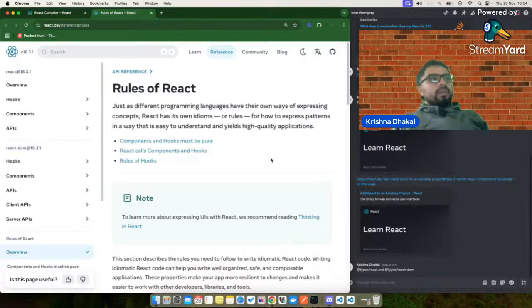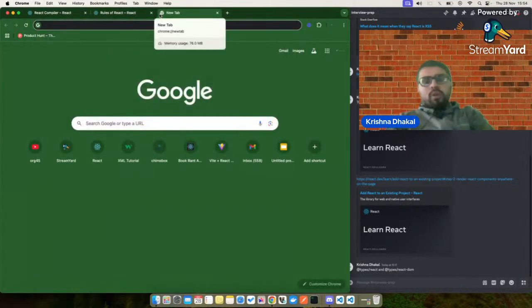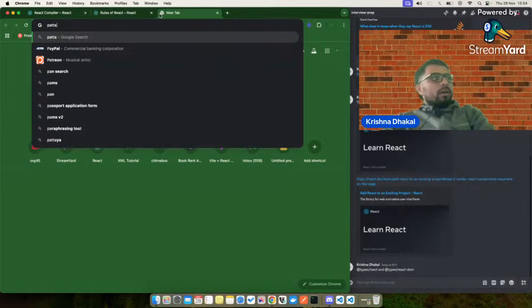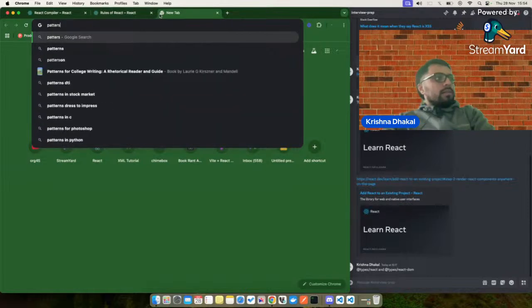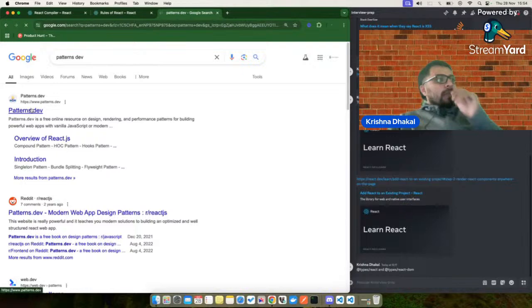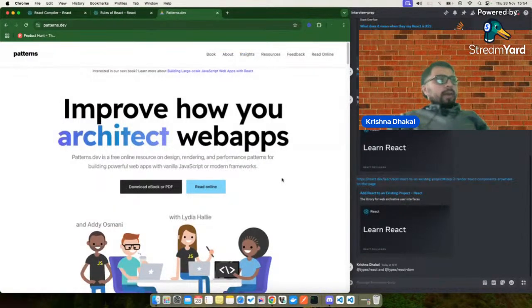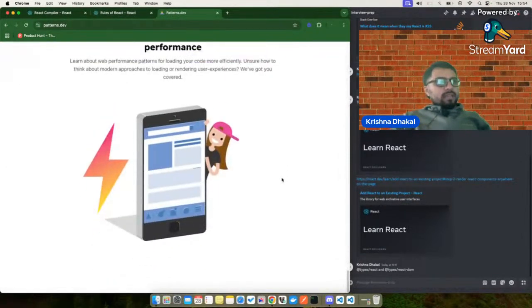Just as different programming languages have their own way of expressing concepts, React has its own idioms or rules for how to express patterns in a way that's easy to understand in your high quality application. By the way, by patterns, there is a beautiful site called patterns.dev, I think. Yeah, this is the site written by engineers of Next.js.